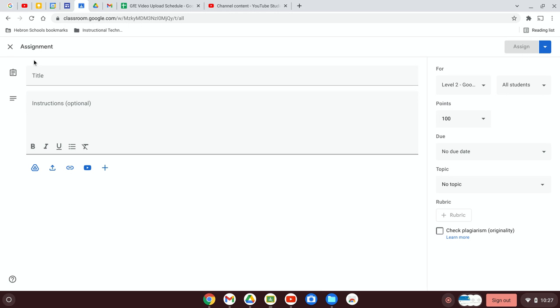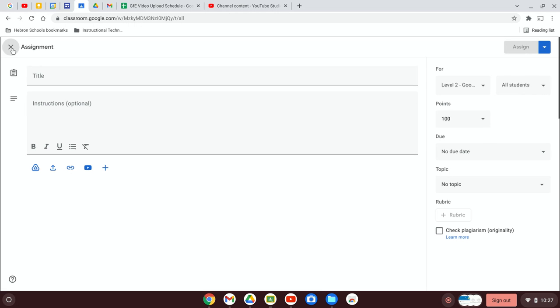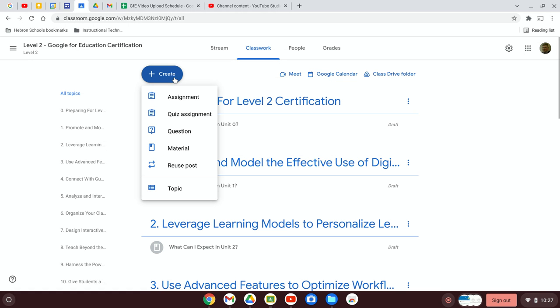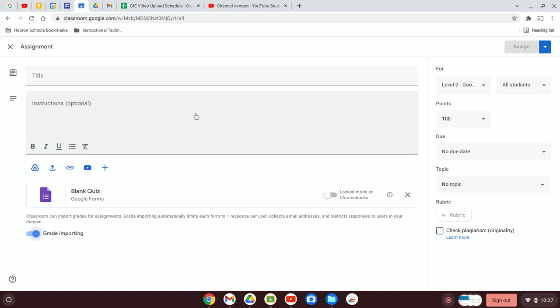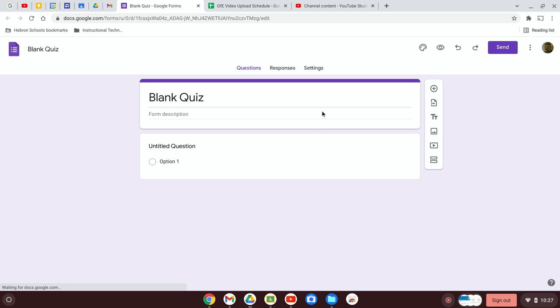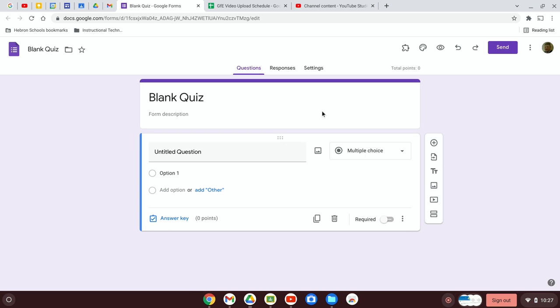You have a lot of different options for this, but maybe that isn't quite what you're looking for. All right, so if you go back and you click on Quiz Assignment, notice what happens. You get virtually the exact same setup, only now it automatically attaches a blank Google quiz using Google Forms. So if you want to give a quiz assignment, you can basically attach a pre-made form, and when you're ready to, you can click on the link, and then you can create your little quiz, and then this will be the quiz that students see once that assignment is posted.